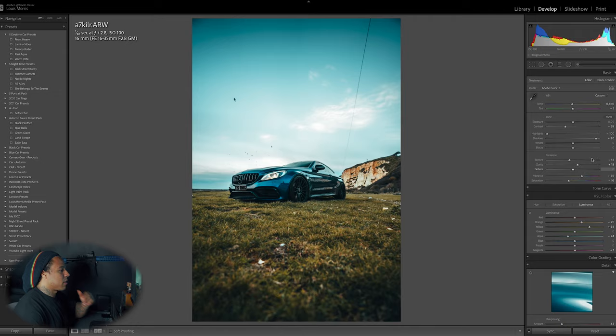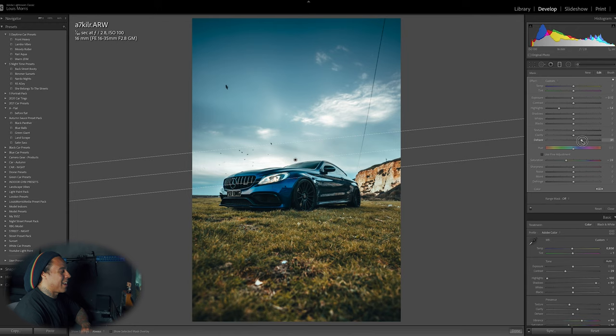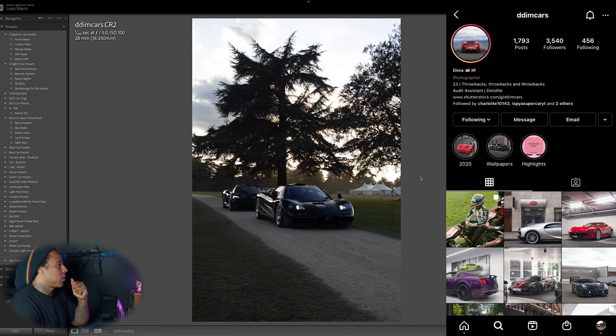We're gonna add a mask to the sky to bring the highlights down. A bit more dehaze, I've not used this much dehaze in a long time. We're gonna bring it so it's a bit more minty, just how I like it. There we go, that's more like it. There we go. It's a nice simple grade. Yeah, nice shot, man. Appreciate that. So this next one's from DDIM Cars.